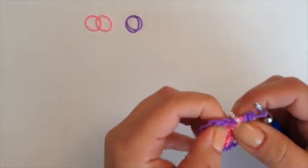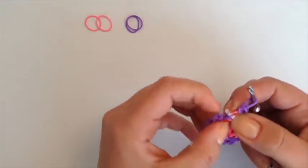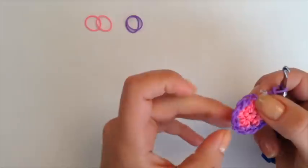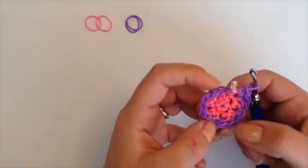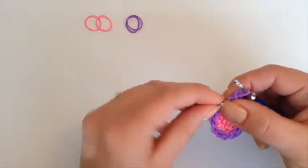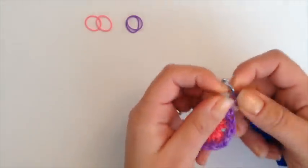So you should have 15 stitches. You're going to start right at the chain, not the little slip knot that you see right here. Right here, 1, 2, 3, 4, 5, 6, 7, 8, 9, 10, 11, 12, 13, 14. The one on your hook is 15. I'm going to remove my C-clip and attach it to the band around my hook.